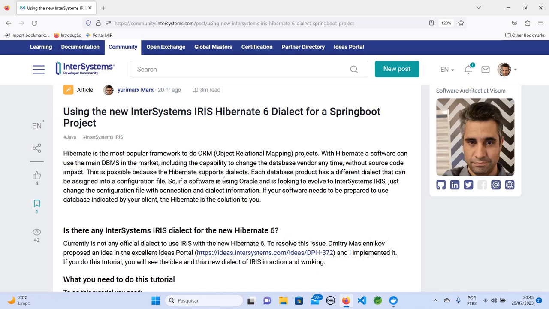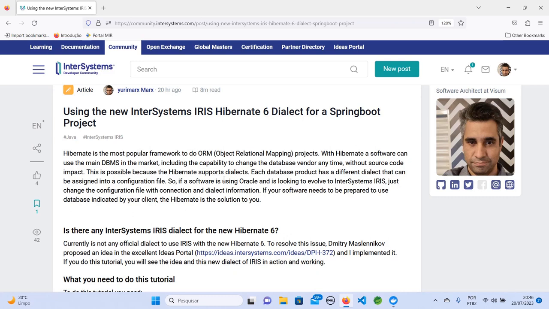So using an idea from Dimitri, I decided to develop a dialect for the new Hibernate 6, because the previous dialect was for Hibernate 5, and the previous dialects are for Cache.